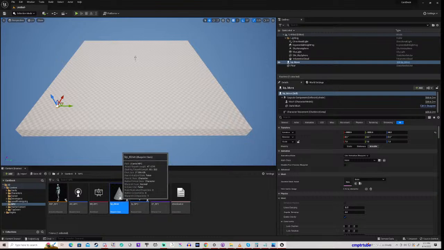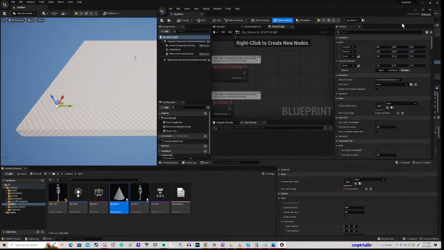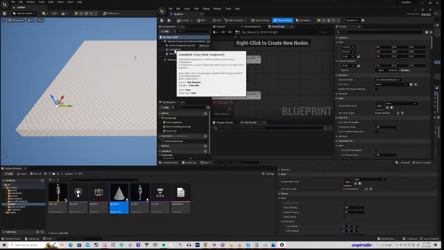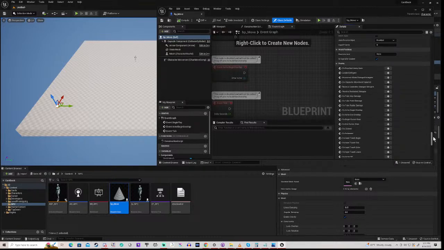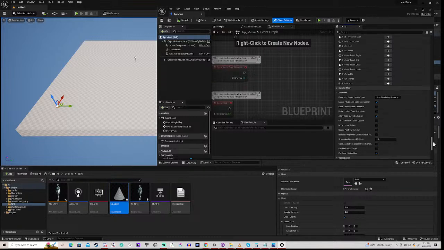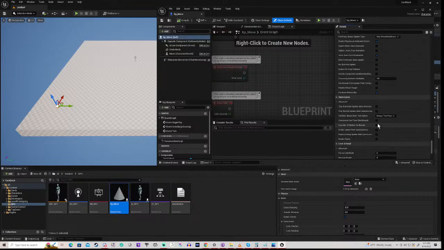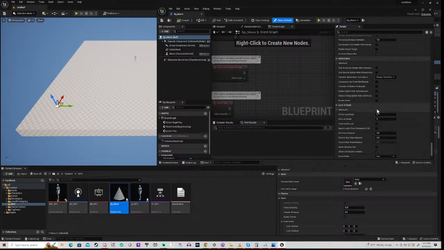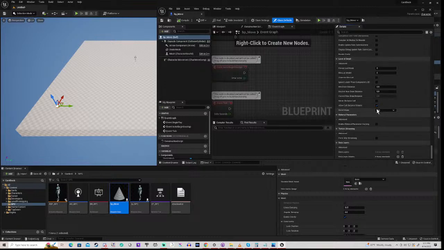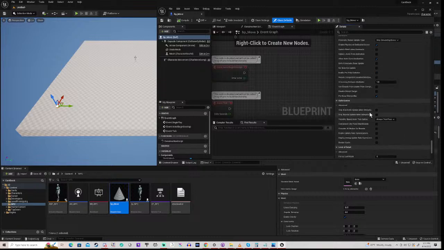Then we're going to open up our cone, and it's a character, which is okay. And we know that the pawn is about here-ish. Right? Okay.